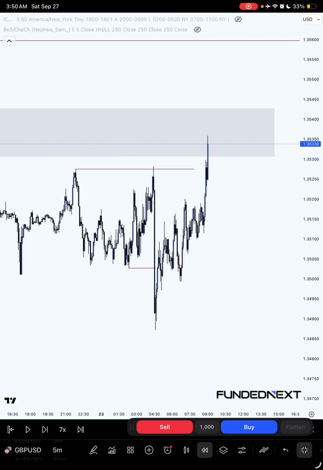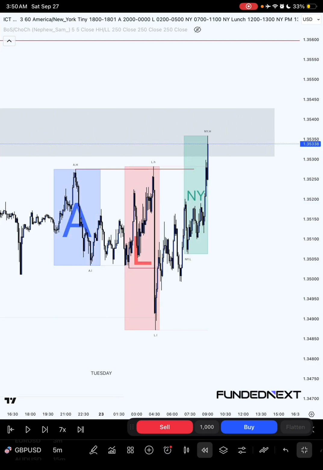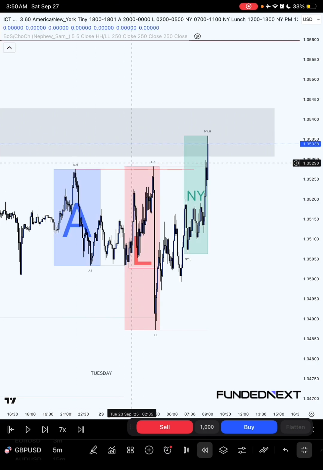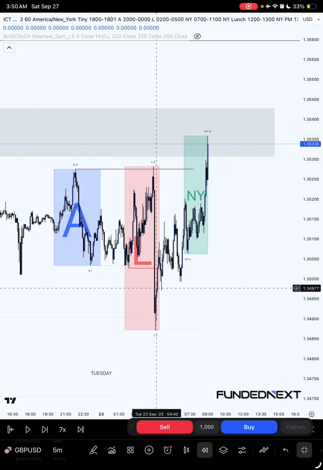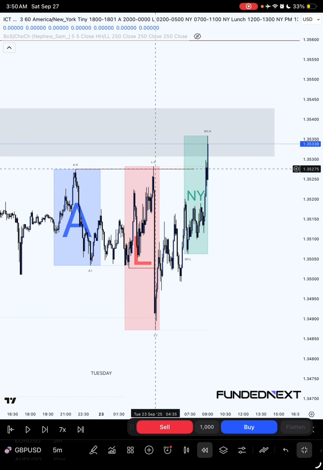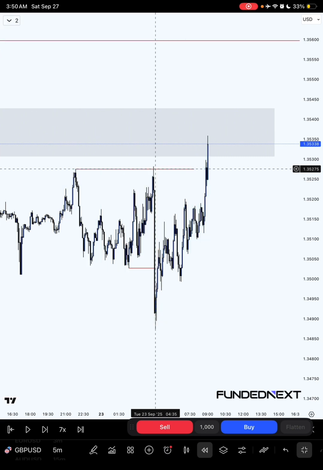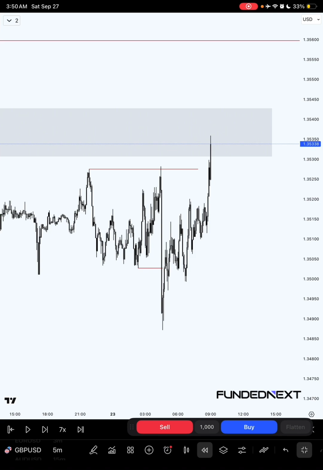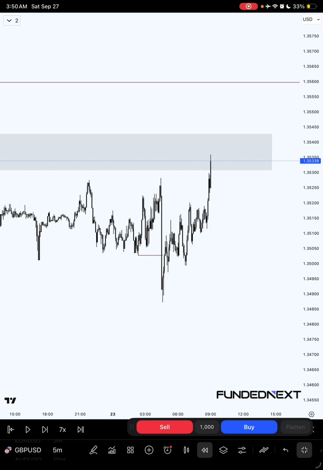If you turn on the session indicator, you notice what happened. Price took out Asia's high. London took out Asia's high, and it dropped. At the same time, New York came to take out both Asia's high and London's high all together. Then what do I have at the back of my mind? What has been paired up together? Time-based liquidity, and as well, I've gotten to a key level, which makes it a higher probability setup to take a short position into a higher time frame key level.